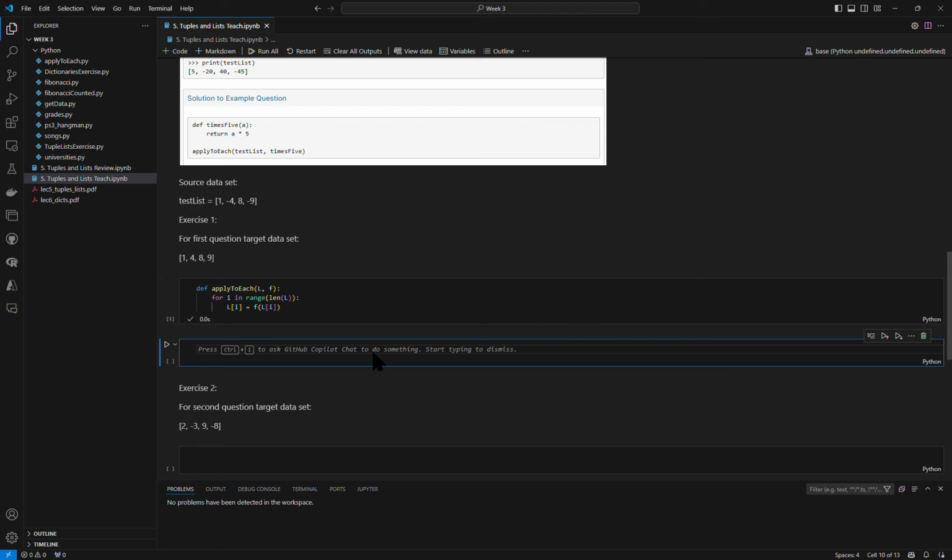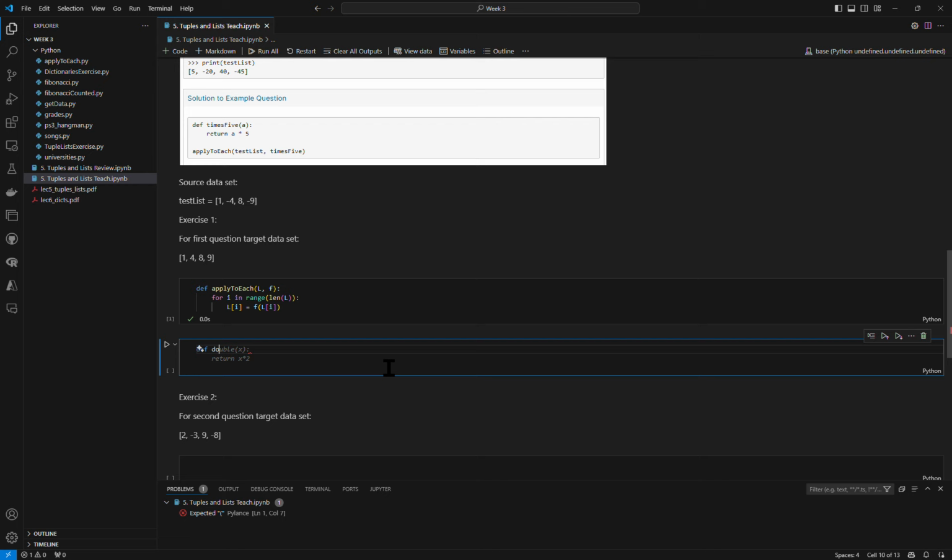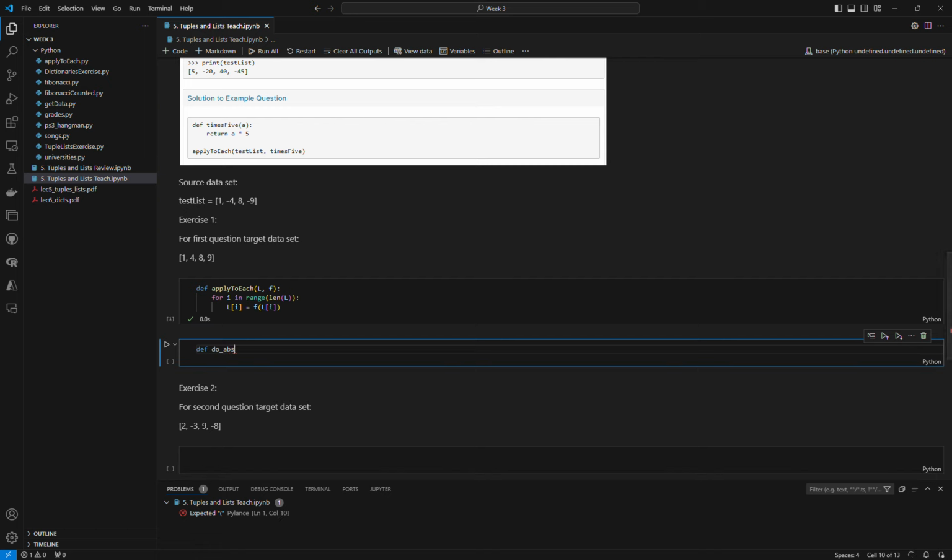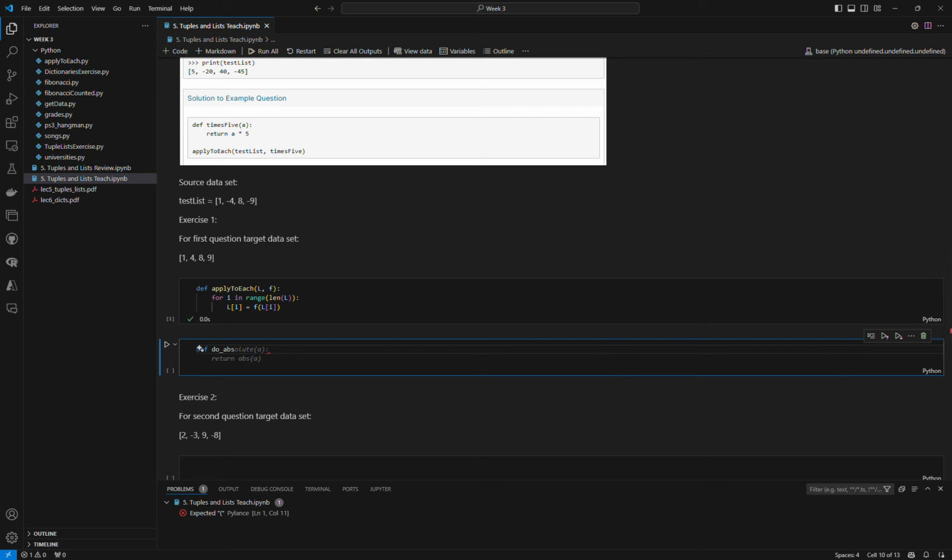Can you tell me what this new function should be? What we are doing here is removing the negative sign. Therefore, I'll just name it ABS and take a. Now can you tell me what function we should be using here? Don't follow the prompts there.